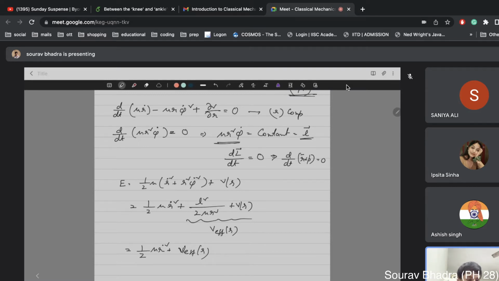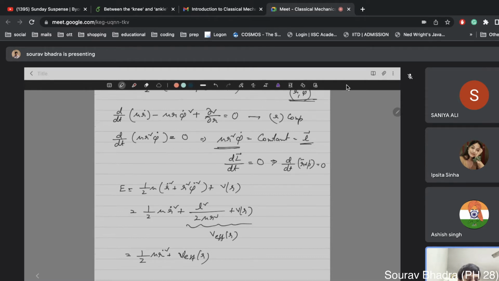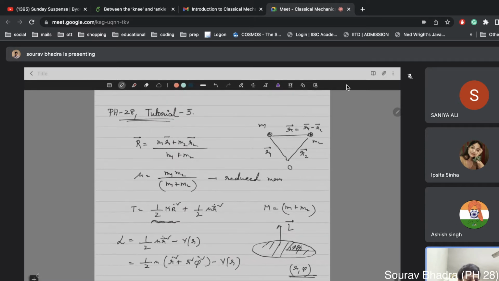So this is how we can construct the solution of a two body problem. I mean two bodies separated by a distance, where the only force acting on the system is the central force, that may be the gravitational force or the electrostatic force, which depends on the distance only.